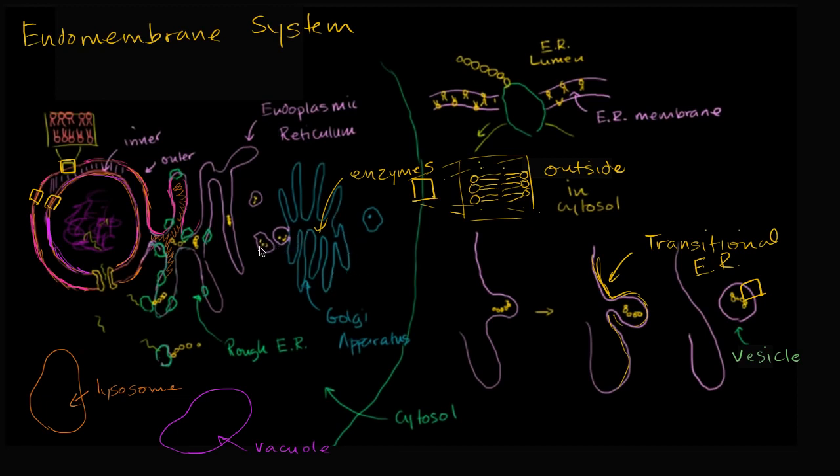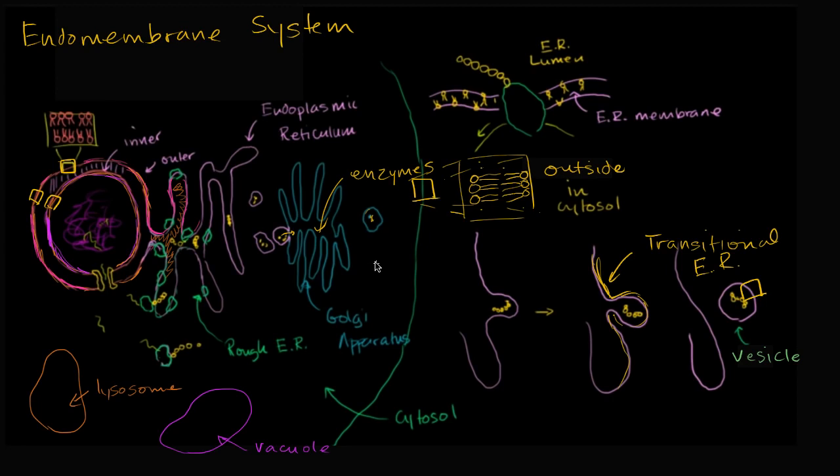So for example, this protein right over here budded off as a vesicle. It makes its way to the Golgi apparatus. The membrane can then merge and dump the protein into the Golgi apparatus. From there, it can be matured. It might turn into a glycoprotein. Who knows what happens to it? And then it could bud off again. This protein that's now budded off could be embedded into the cellular membrane, it could be excreted from the cell, or it could go to other parts of the cell.